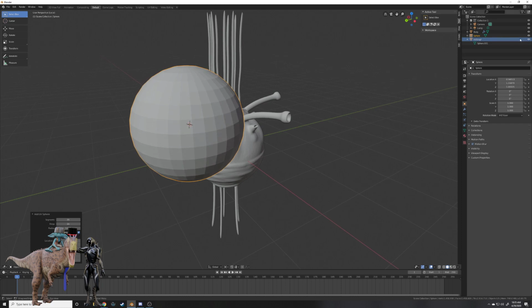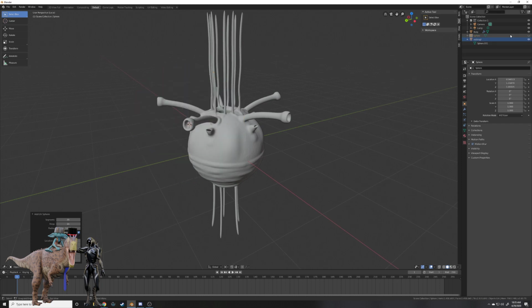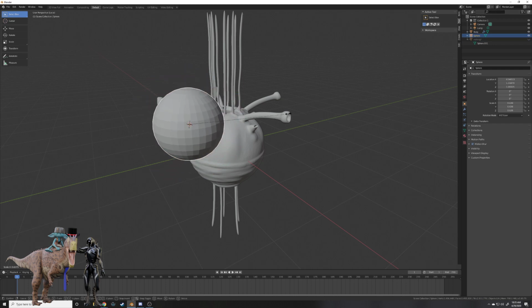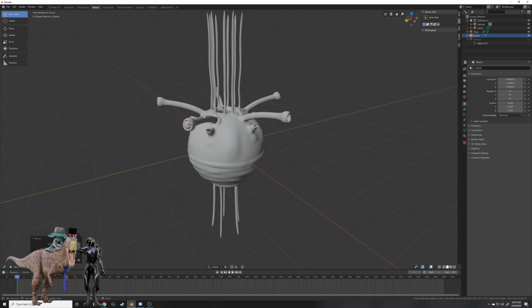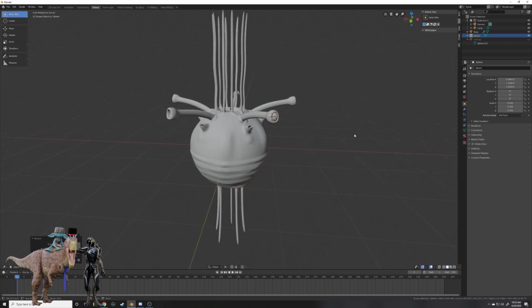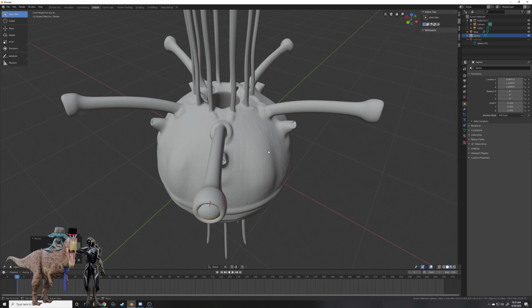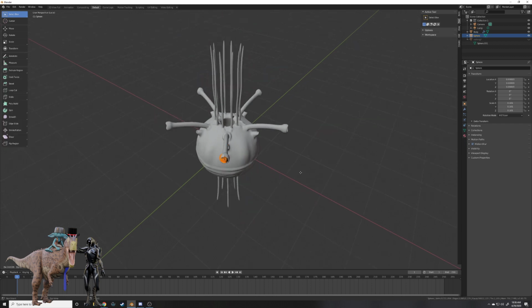I don't know what's going on with the eyes. Oh yeah, gotta shift this to world origin. There you go.